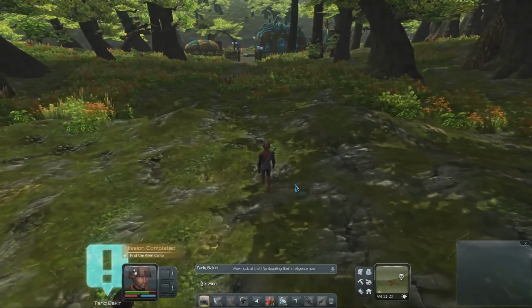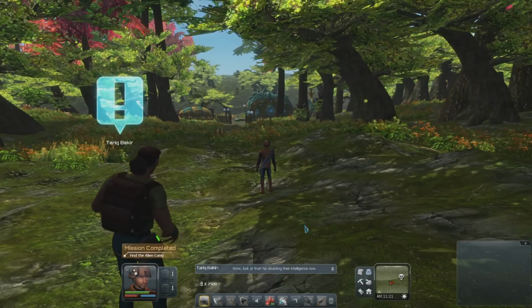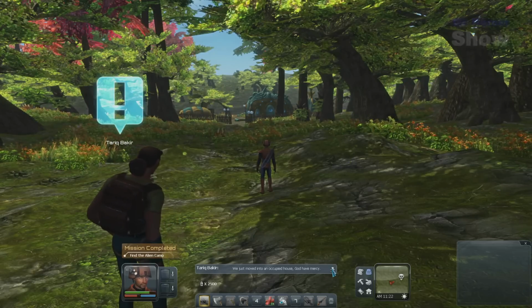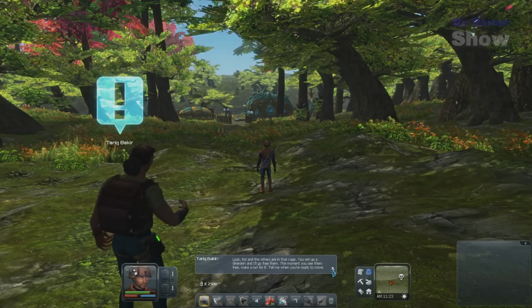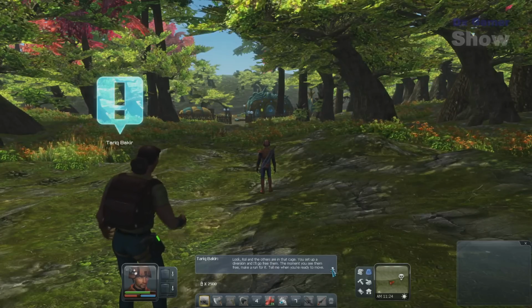Wow, look at that. No doubting their intelligence now. We just moved into an occupied house. God have mercy. Look, Roland and the others are in that cage. You set up a diversion, and I'll go free them. The moment you see them free, run for it. Tell me when you're ready to move.